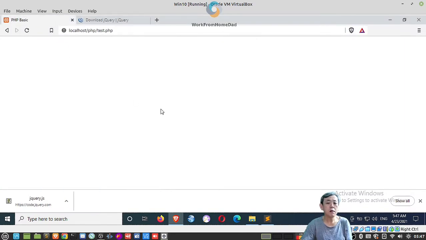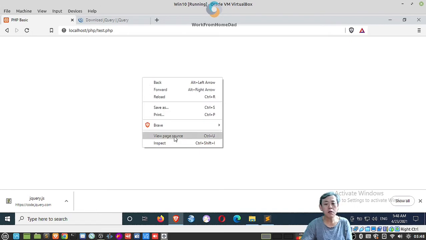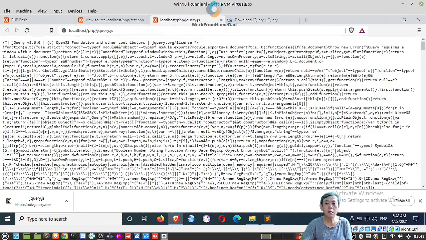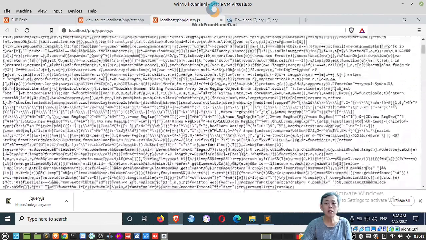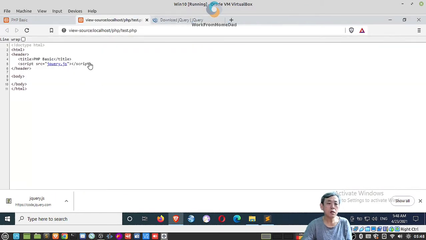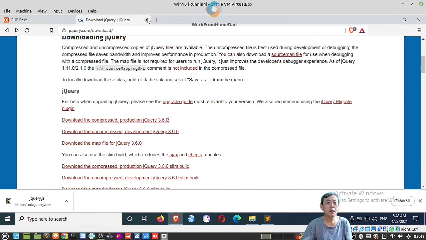We come back here and refresh the page. Right click, view page source, and try to click this one. If it opens, then it's successfully linked. So it successfully loaded the jQuery JavaScript file.